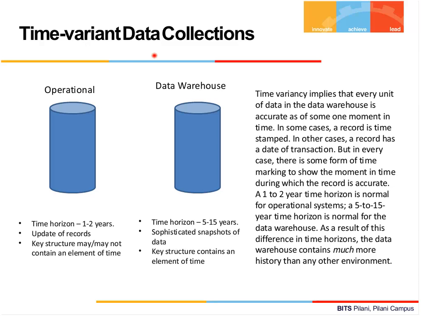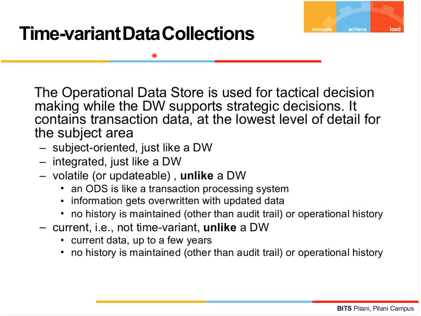Okay, like the operational system. In the operational system, if a person moves from the northern region to the southern region, his information is completely wiped out in the northern region, and everything is now up to date, current for the southern region. Okay, because I'm working there, I'm living there. That's all you will find in the operational system. Coming to the data warehouse, you can still do the analysis. So that is the time variance that I'm talking about here.